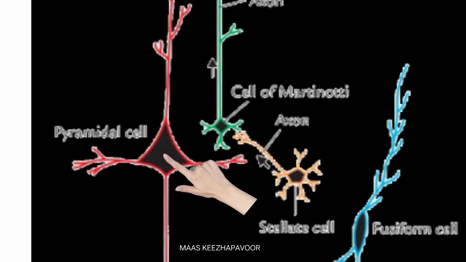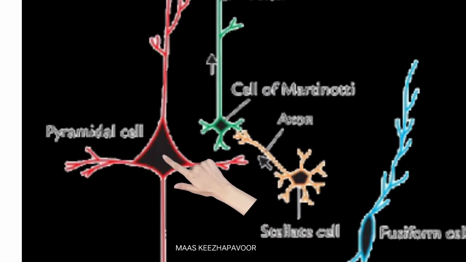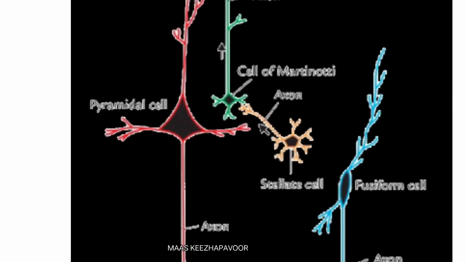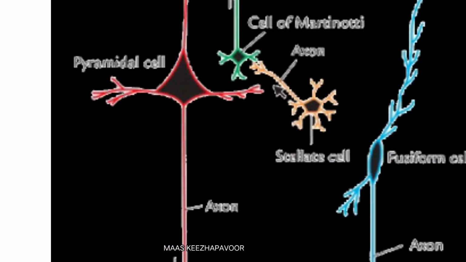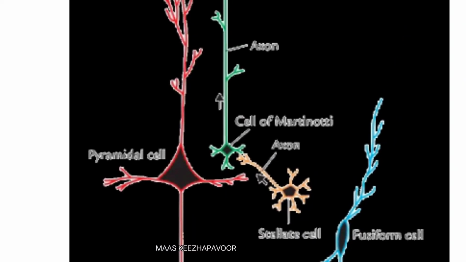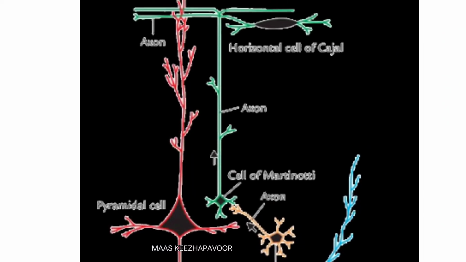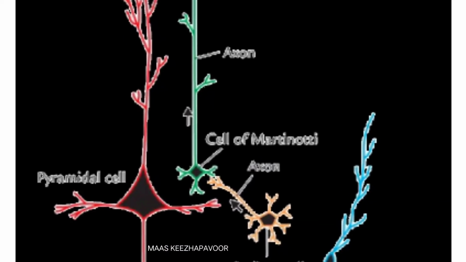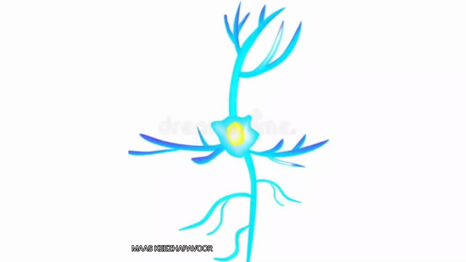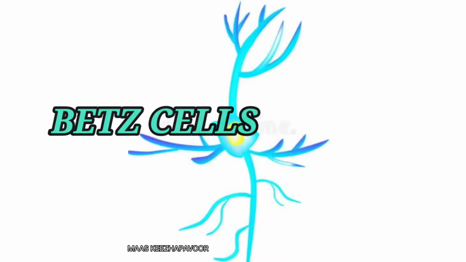The pyramidal cells have pyramid-shaped cell bodies and they are about 10 to 70 microns in diameter. Their axons arise from base and the dendrites arise from the apex. The pyramidal cells are the most abundant type and form 2/3 of the cortex. The largest of the pyramidal cells are called the Betz cells.